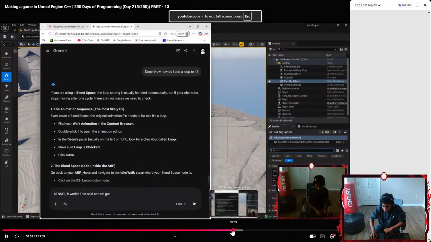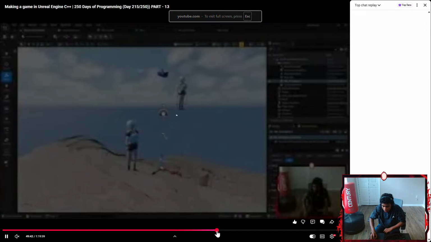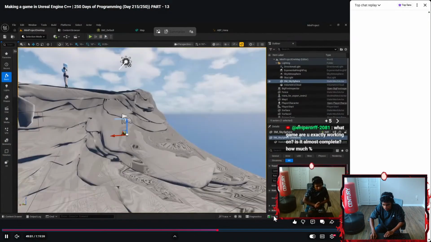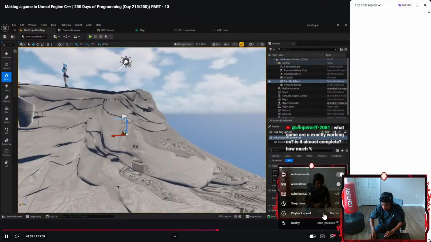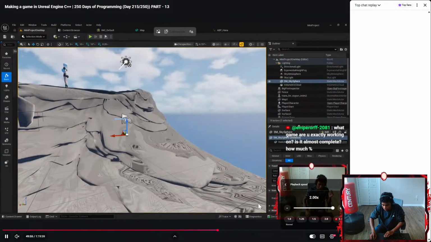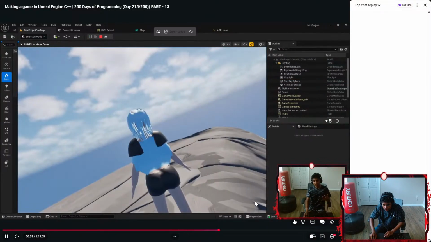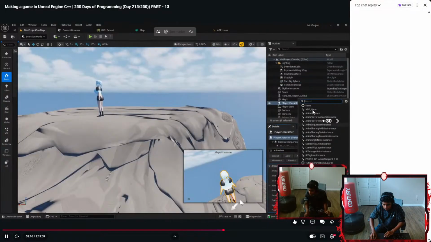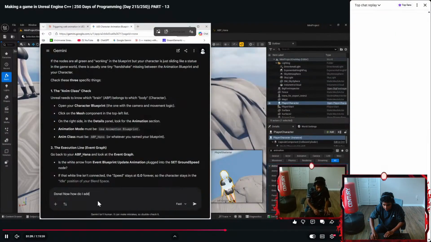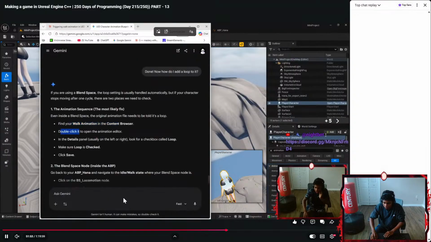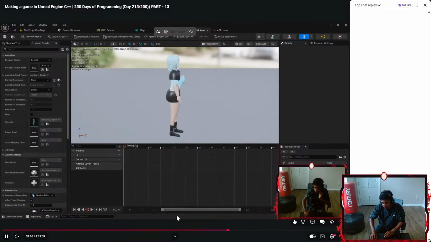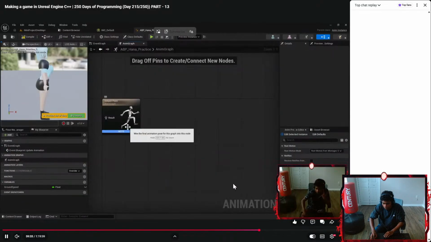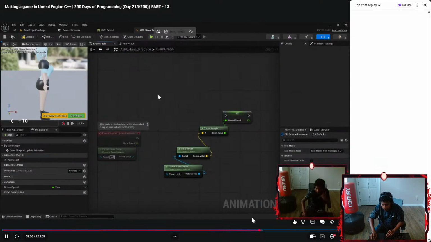Okay, so if I were to go here. Okay, so I don't move here. That is good. Let's just double speed this real quick. Okay, so I do not move here. That's nice. And then I go up there. And then how do I add loop to it? Okay, I think this is a bit too late, but it's fine. This is where I was deleting it. There we go. I'm gonna go a tad bit back.